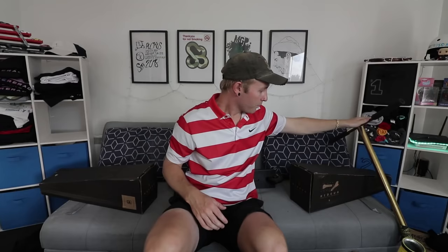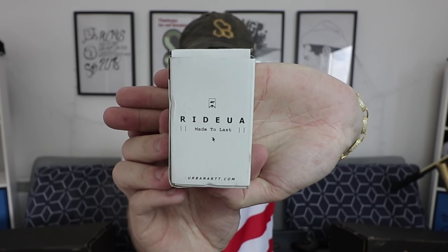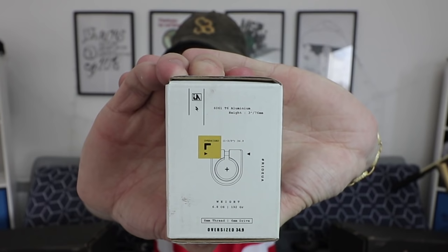Do your thing. But that being said, we'll get into some products that you have not seen yet, and of course I'm gonna start with the smaller stuff. I'm gonna show you guys the Urban Art SCS compression clamp. This thing is dope. Really nice. So on the front there, you've got Urban Art Made to Last, which is the branding, I guess you could say. On the side, you've got the product barcode and the name, which is the Syro SCS compression clamp. On the opposite face, you have a slight depiction of what the clamp looks like.